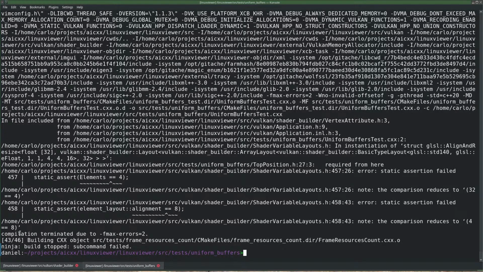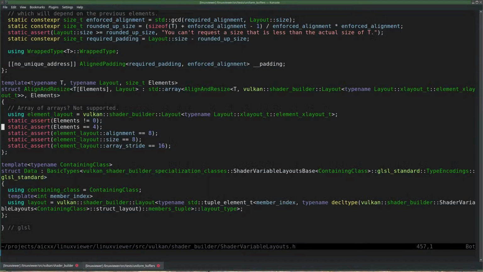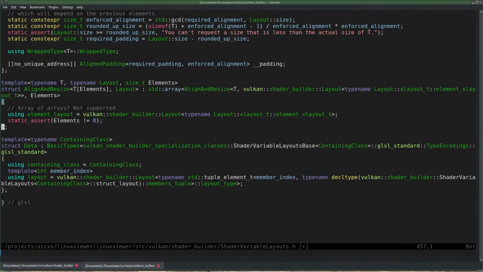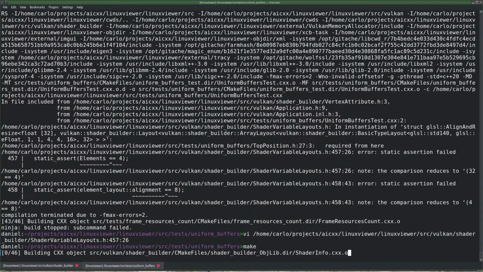Four is unequal 8, and 32 is unequal 4. Well, okay, the 32 is correct. Oh, I am instantiating this thing twice. Yep. So it works. Basically, it just works. We passed the first instantiation. The second one is not working because that's the other array. I thought we got only one, the double 4, but I also have a float 32 array already, which was not working. And now it should be working.